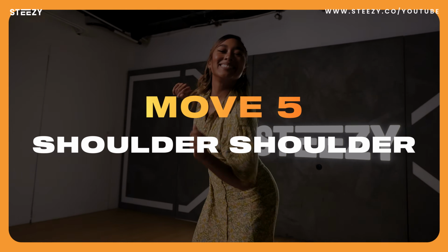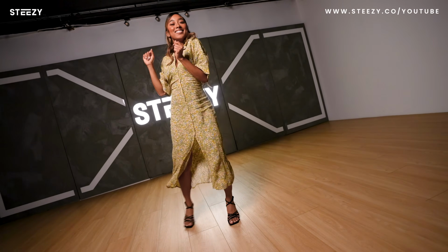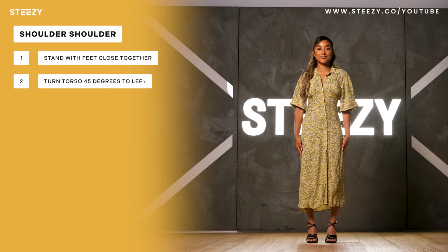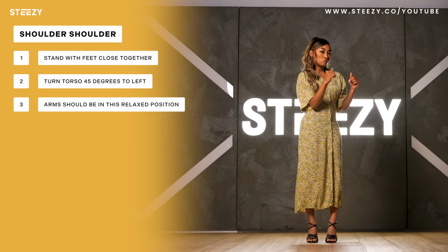Our final dance move for today is the shoulder shoulder. It's the perfect move that allows you to travel a bit on the floor, but also stay in place. First, stand with your feet close together. Turn your torso about 45 degrees to the left. Bring your arms up into this relaxed arms up position.